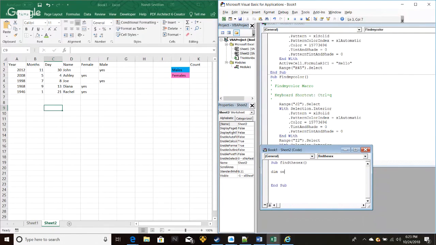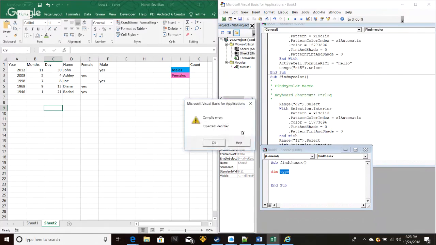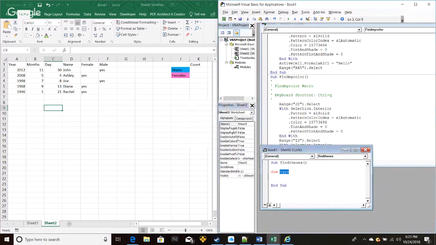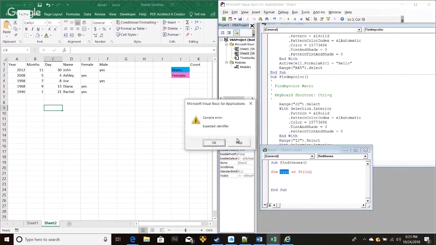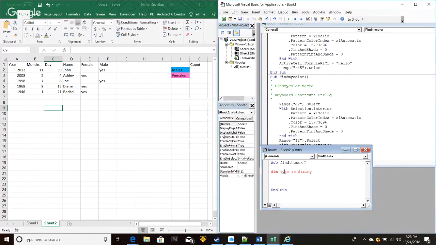So we're going to do, let's do type as string. Okay.